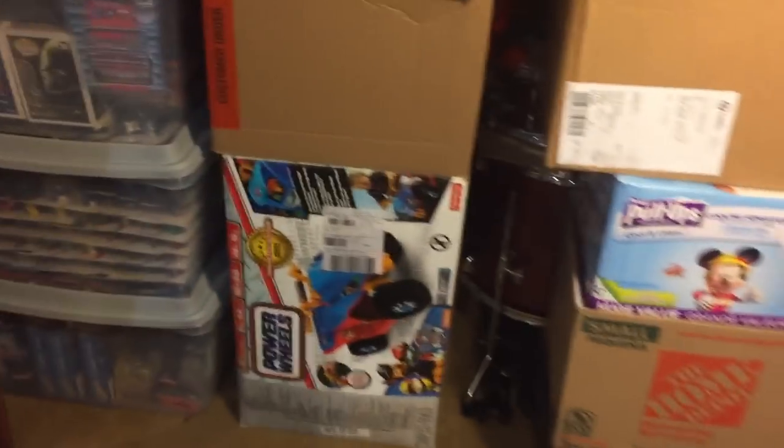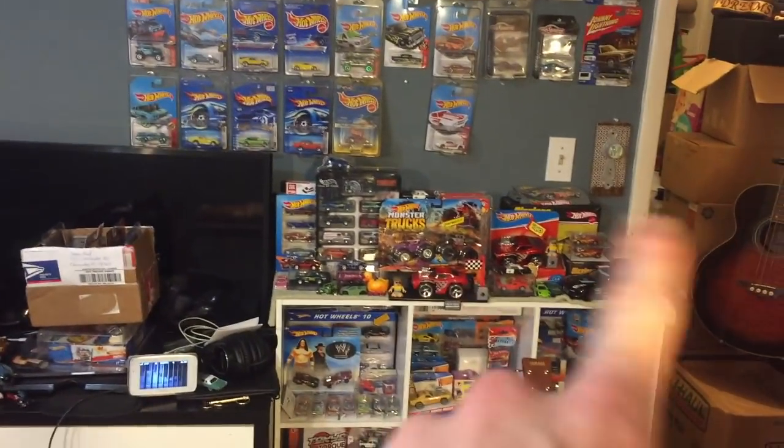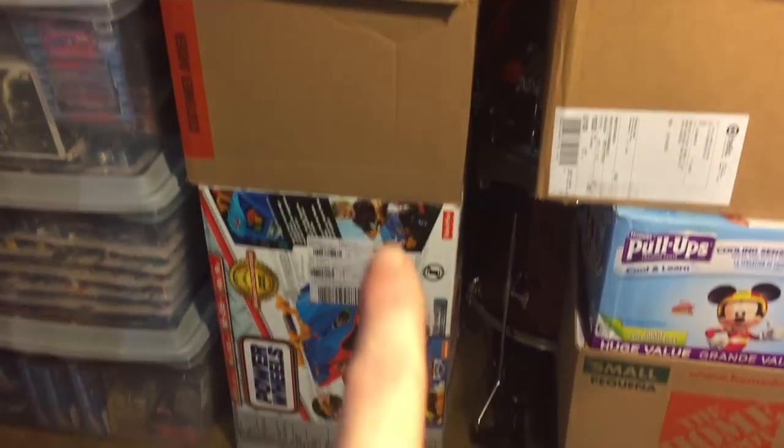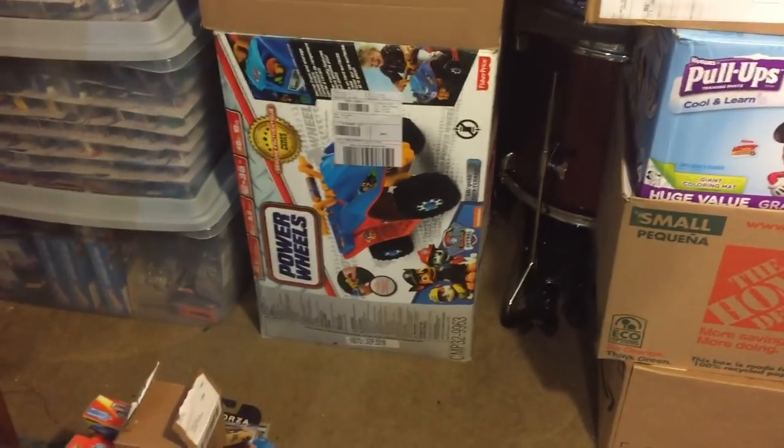It's been several hours. It's crazy. I haven't seen these walls in so long. That was my whole Roger Dodger collection right there. Aside from what's up in these couple shelves here, my entire Roger Dodger collection is in this one box.